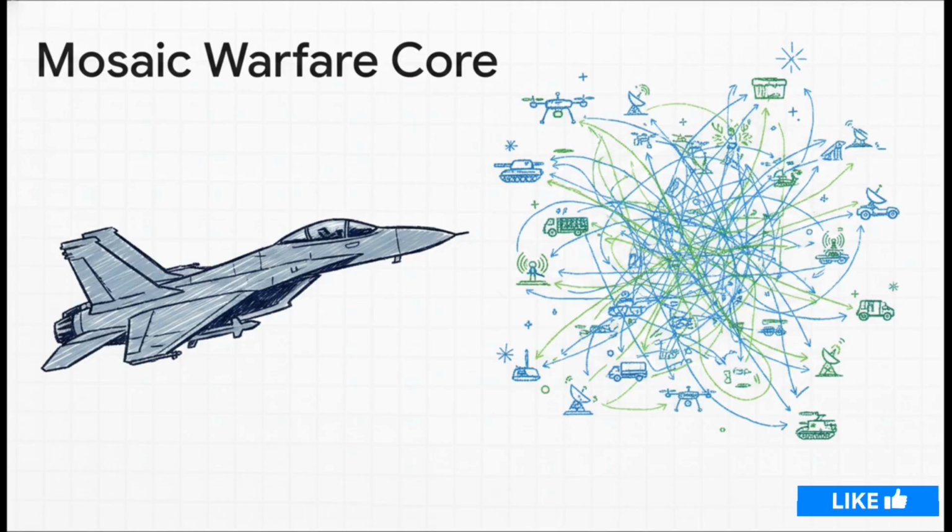Instead, it disaggregates, or breaks apart, functions like sensing, command, and firepower across a vast, unpredictable web of smaller, cheaper nodes, some manned, some unmanned. By linking these lower-cost nodes together in real time, you create these incredibly unpredictable effects webs. The ultimate goal here is to impose massive, overwhelming complexity on the adversary while actually simplifying choices for friendly commanders.